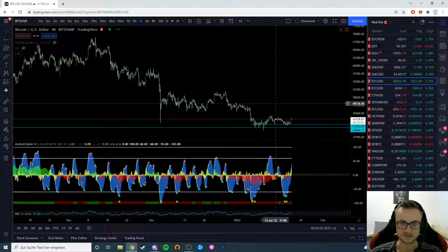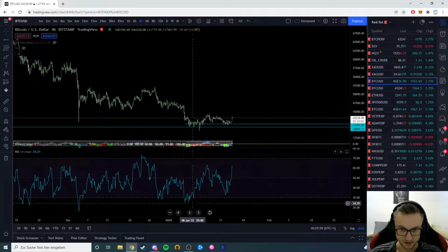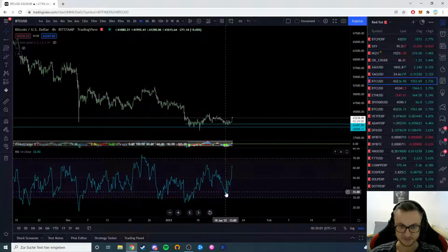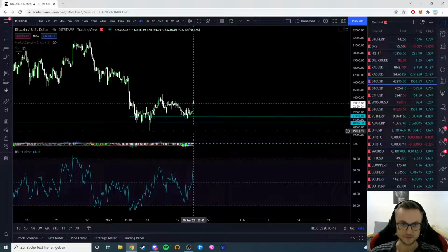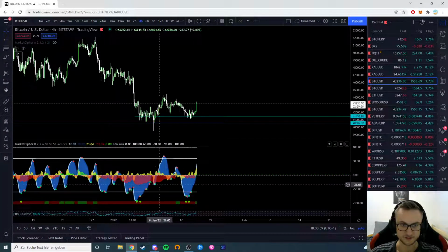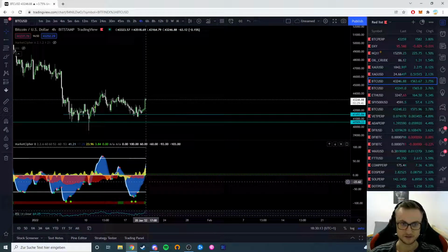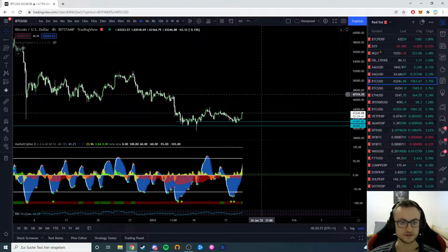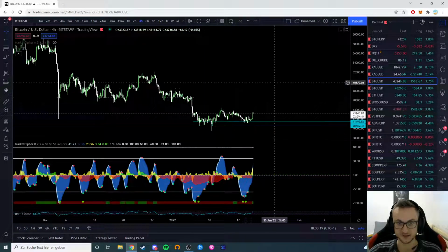The 4 hour is quite beautiful as well because we have also this bullish divergence, or maybe more convergence, because we are making a same low, and we are curving up on the money flow 4 hour beautifully, and we are just curving into the green. So the momentum and oscillators are all pointing towards the upside.